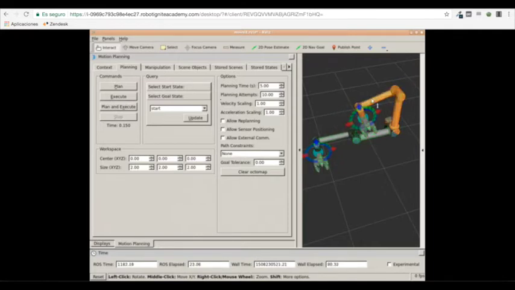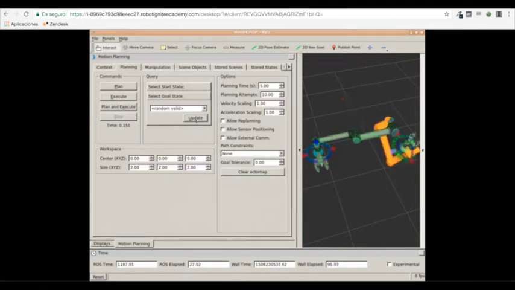As you can see, I can change, for instance, the position to a random position, which is valid, of course. Okay, let's try this one, for instance.